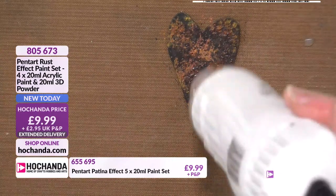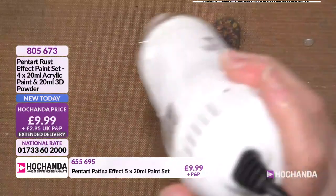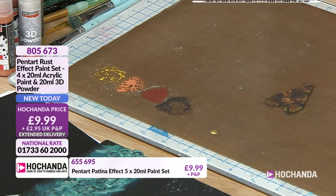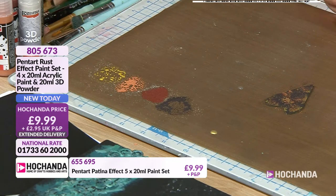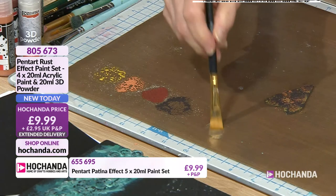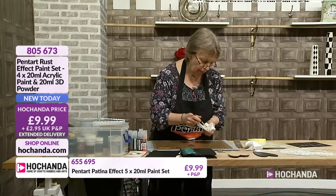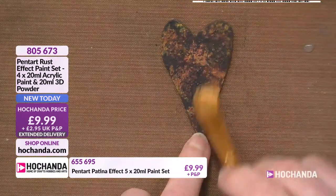So just dry that. And then what I like to do, a bit like with the patina, is bring in my flat brush, find a flat brush that's dry, that one. And this is the antique gold, I think. And we dry brush that. Get another piece of kitchen roll. Again, take most of it off, and this will highlight the texture for me. Oh yeah, I like that.